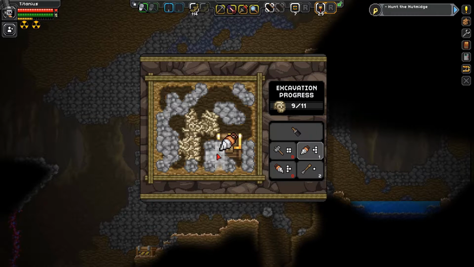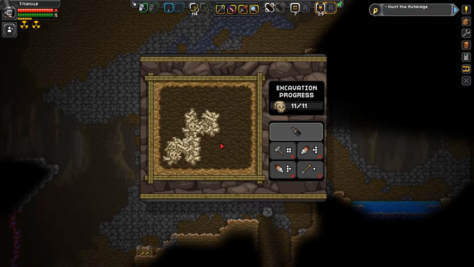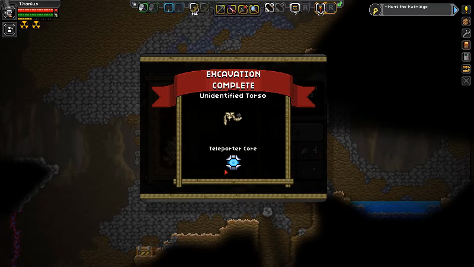And let's see here. Alright, I'll do that. Because that should get us our lovely little chest here. And unless I miss my guess, that last bone is down there. So, ta-da! And we got some kind of power core thingamabob, which is always nice. Very nice indeed. And we got ourselves some bones for our trouble.